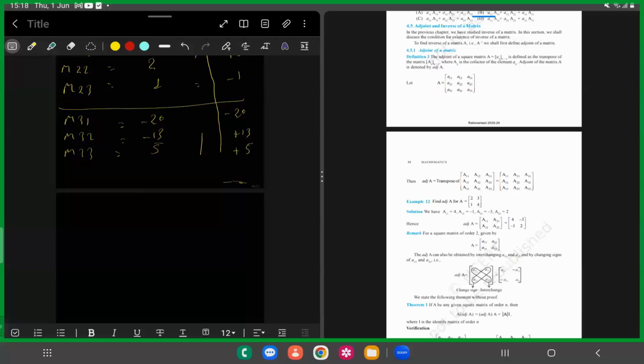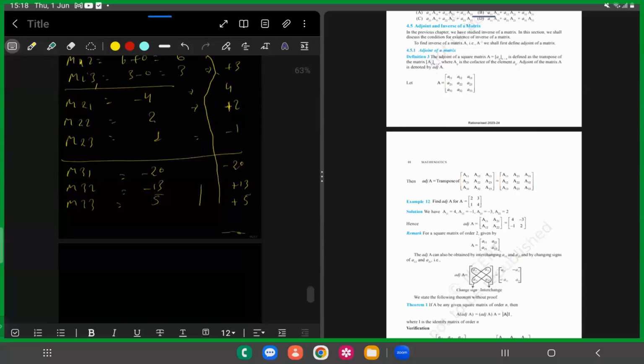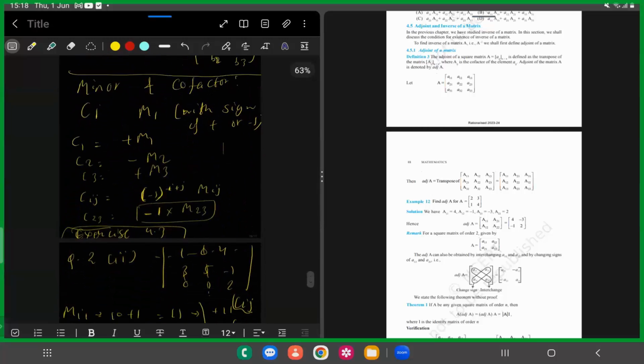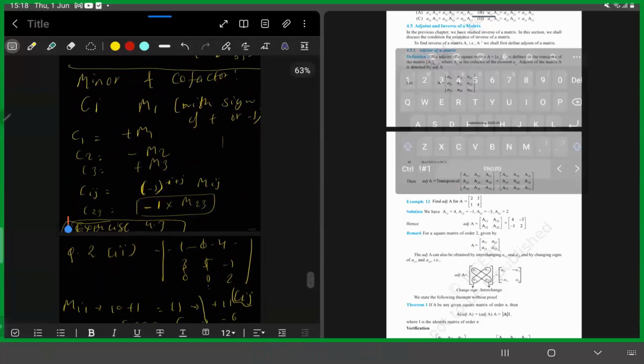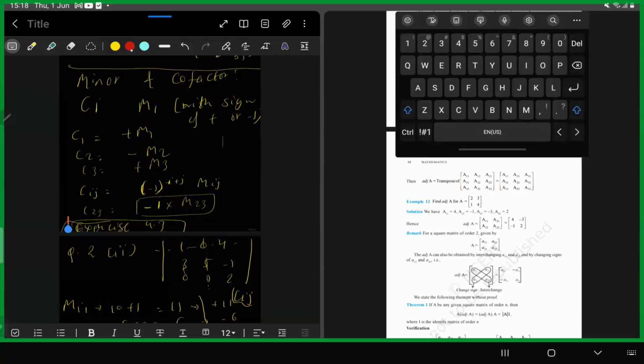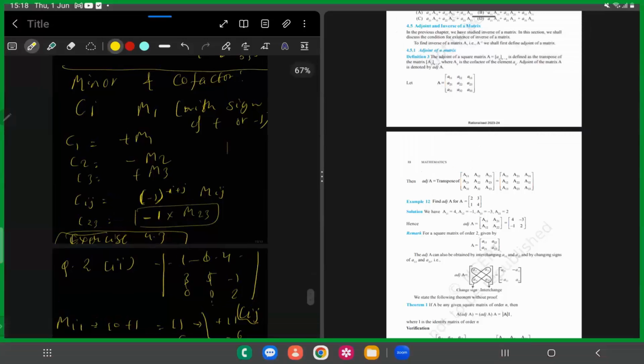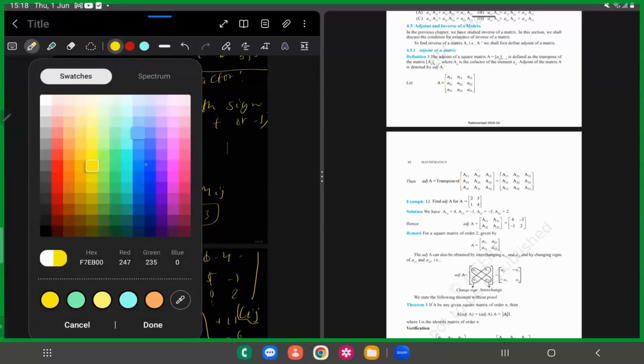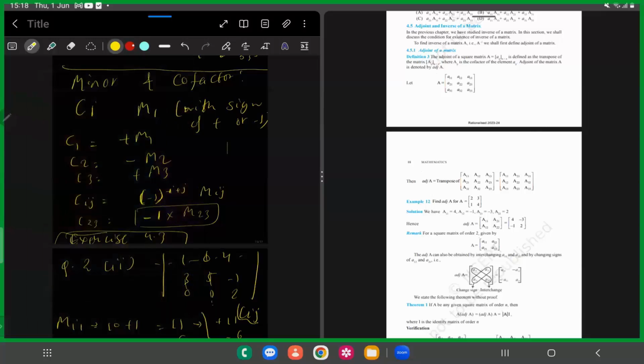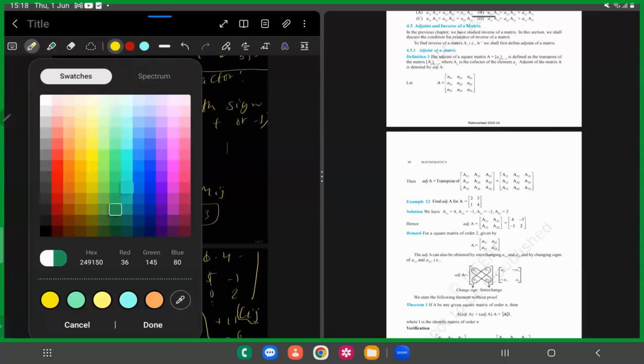So I think we had completed till exercise 4.3, and we had already gone through the concepts of minors and cofactors. I hope that is clear to you. The remaining part of this chapter would be basically the application of minors and cofactors and some properties of the determinant and so on.